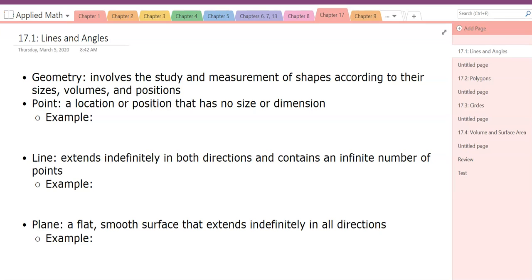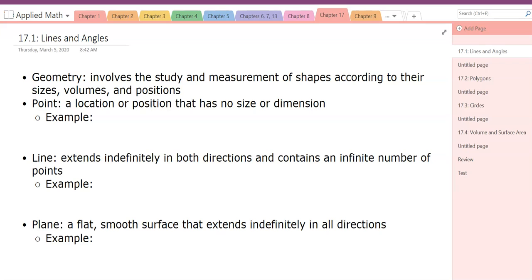So a lot of this you probably saw in geometry, which I know was a couple of years ago. But we have used some of these formulas already because we have talked about area and perimeter in previous chapters. So some of what we do in this chapter should be review. What we're going to focus on in this first section is some of the basics of geometry, like how to name points, lines, planes, angles, the different types of angles, angle pairs, and those kinds of things.